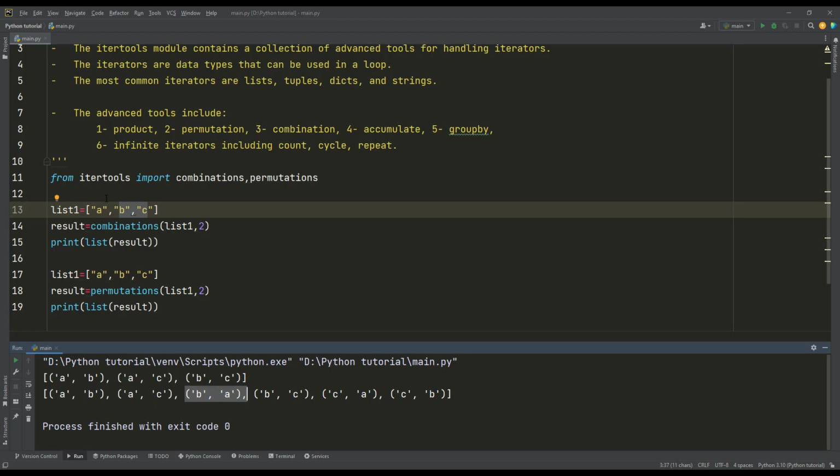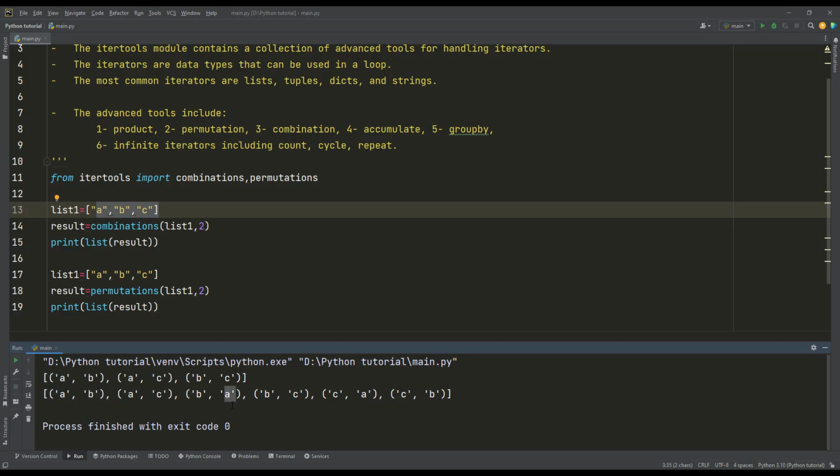So in some applications, you need to see the whole possible combinations. For example, you are interested in A and B, but you are not interested, for some application, in B and A. If, for example, we consider the summation, the summation of 2 plus 4 is equal to the summation of 4 plus 2. But if we go for a coordinate example, for example, if you work in linear algebra, the point 2 in x and 4 in y is not equal to the point 4 in x and 2 in y. So it depends on the application.